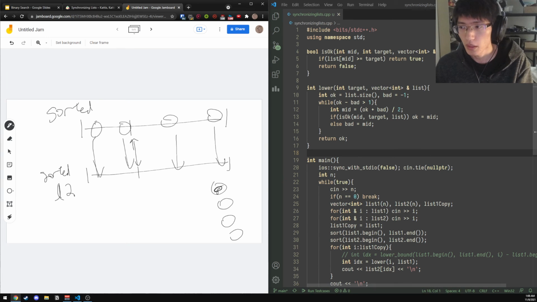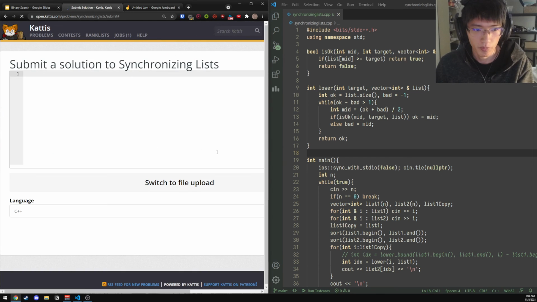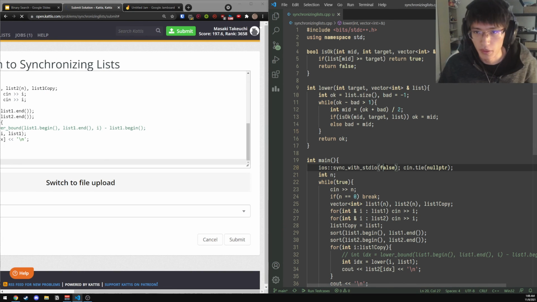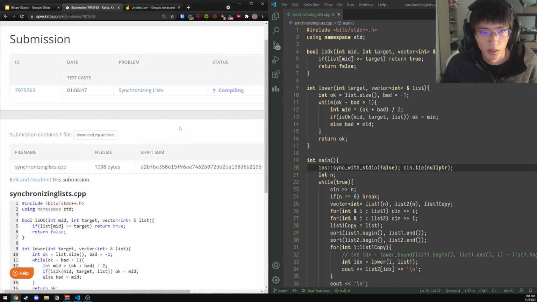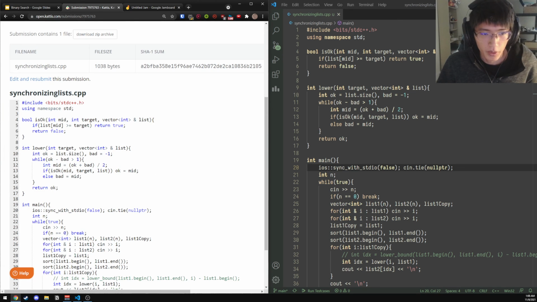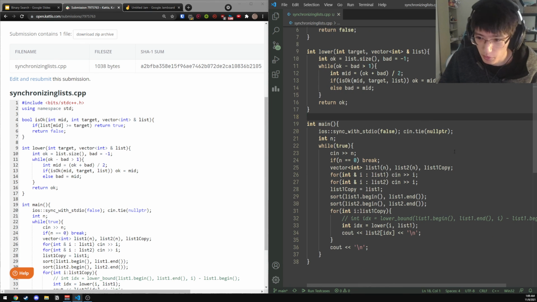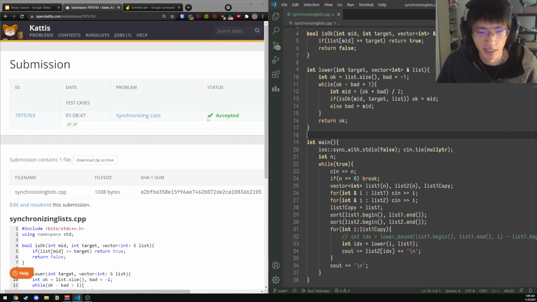So code would look something like this. And I'll just try submitting this one more time. Okay, let's just see that it works. Yeah, okay. So this you can do with any kind of binary search, so I think it should be relatively easy, and even if you mess up a little bit, it might still pass and things like that.